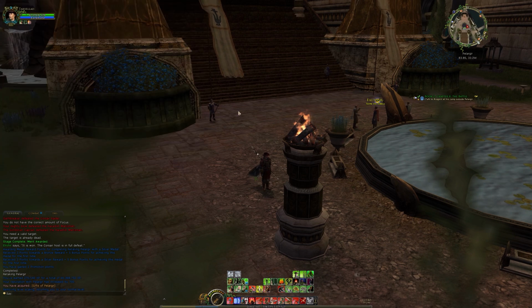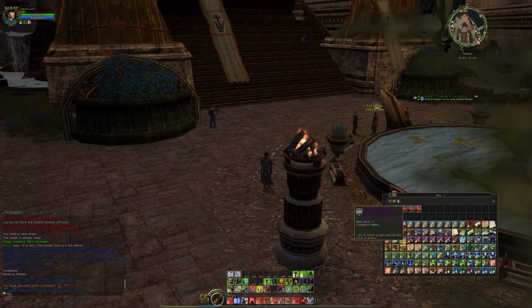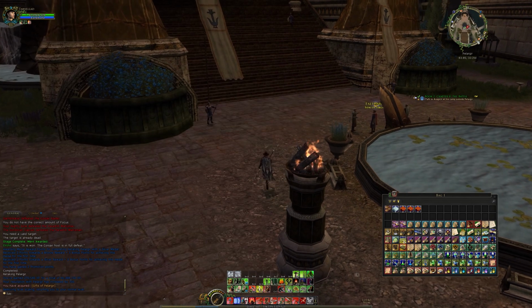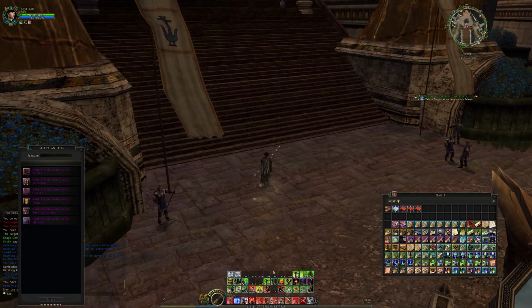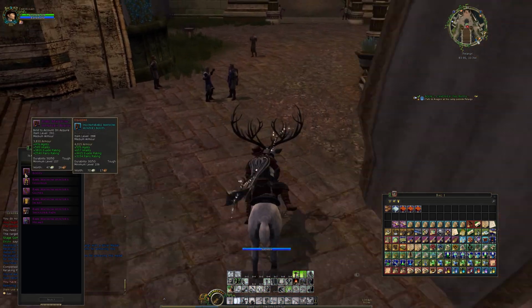So it is back at the camp of the Grey Host, which is a bit of a pain, but we have a few things to do. We are going to obviously go complete that quest, but whilst we're doing that, actually we'll just go on our normal steed because I don't want to fall into the river.